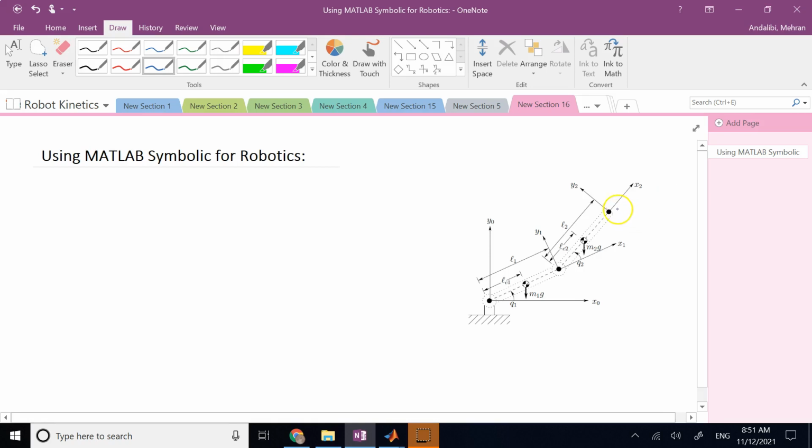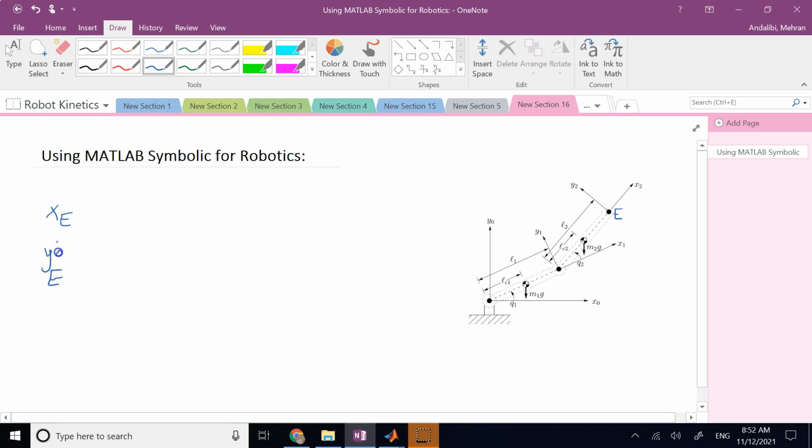So if you call this point end effector and show it with E, and if you just focus on the x and y motion of the end effector for the Jacobian and not all of the potential degrees of freedom, some of them are zero, like z, omega x, omega y, and omega z, which is just not an independent degree of freedom. You know this robot has 2 degrees of freedom. And so we just focus on x of e in base and y of e in base, right? We want to just focus on those.